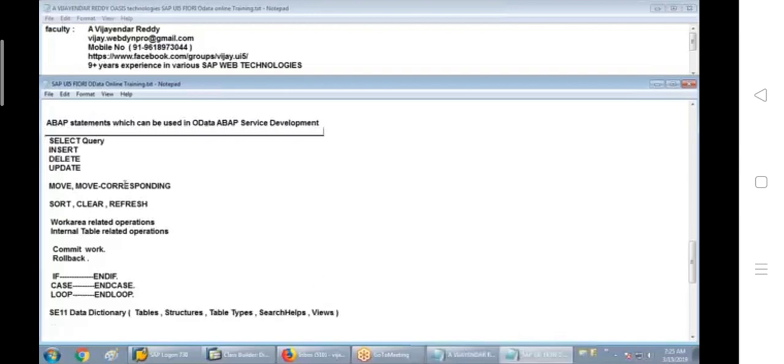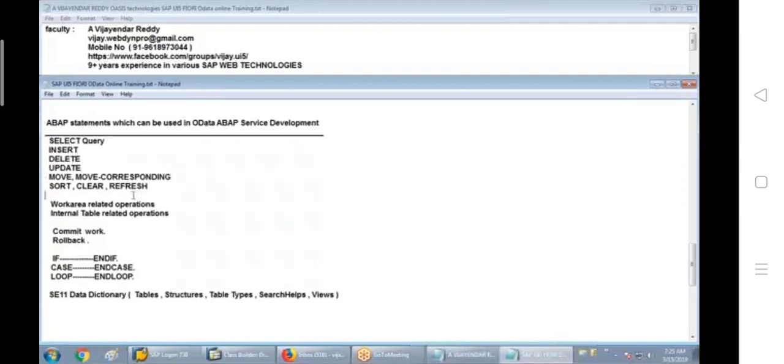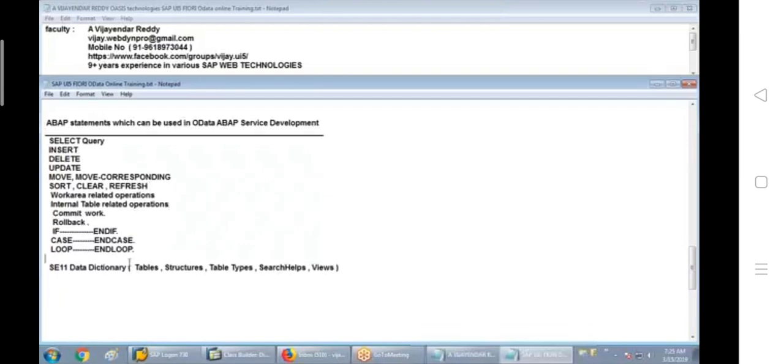And not only that, we can use all string operations, for example, concatenate, condense, replace, translate, shift, etc. We can use all string operations the same as normal ABAP inside OData development with the same syntax.